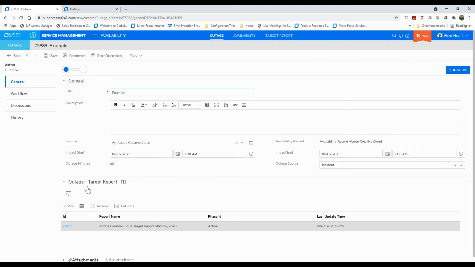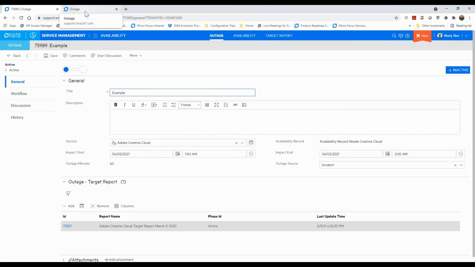And what you see down here is where we have built the association between the outage and the target report. So the current target report for Adobe Creative Cloud is this one. It was automatically generated. I actually generate this on a daily basis just for demonstration purposes, and that's the current report that it's been associated with.